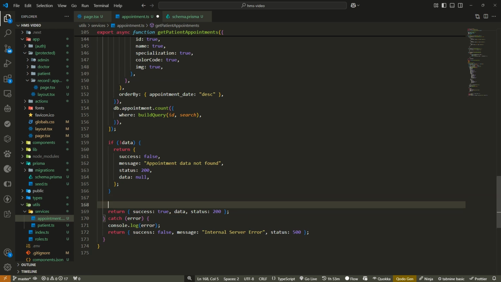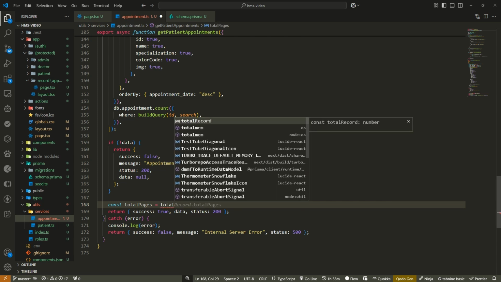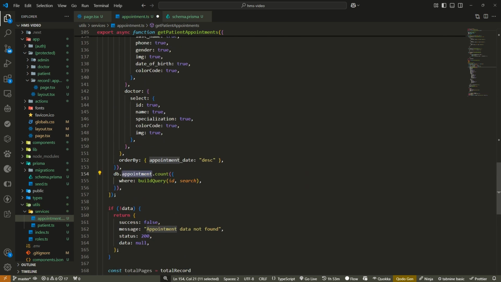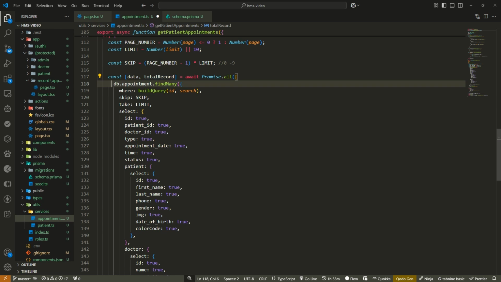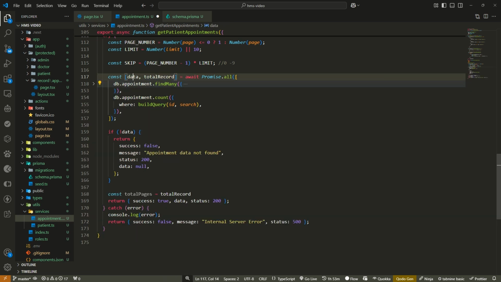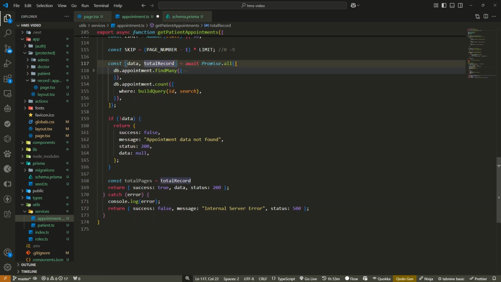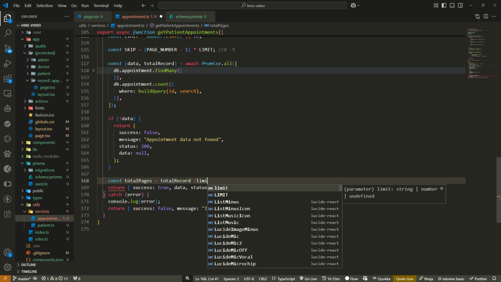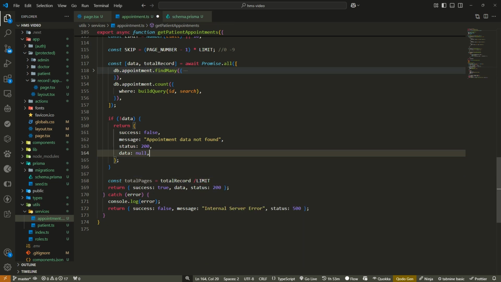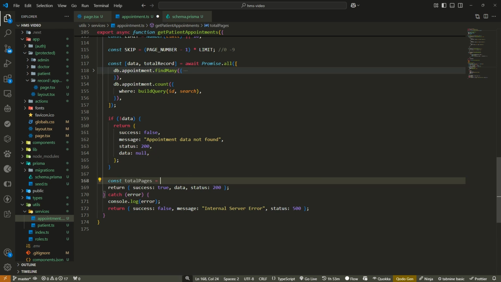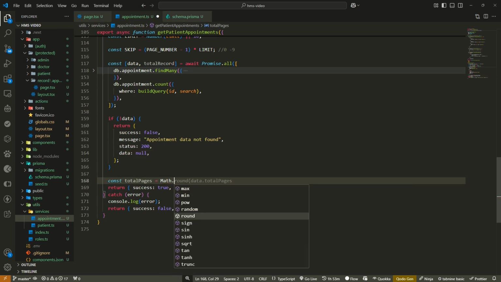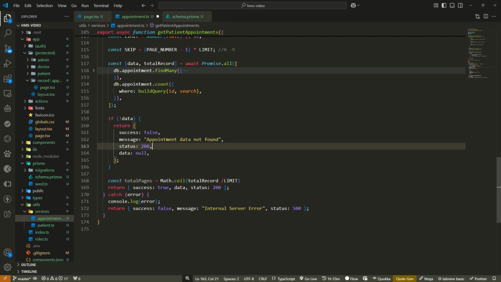And okay, great. So here we can see that total pages should be equal to total records. So we're fetching the total records here. This one will be for this, and the first condition will be for this, the second one for this. That's when we use Promise.all. So we take total records divided by the limit. Now with this, we can get fractions or decimals. To avoid that, we use the Math.ceil function. Great. Then we just pass in this so that we'll always get the whole number.